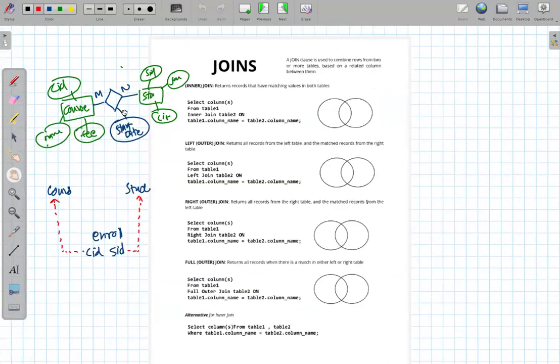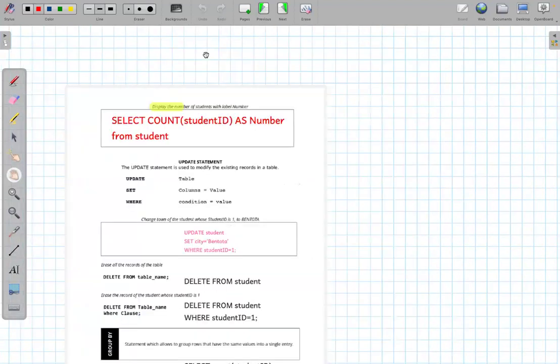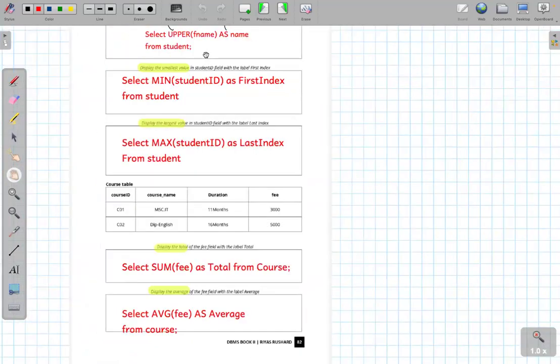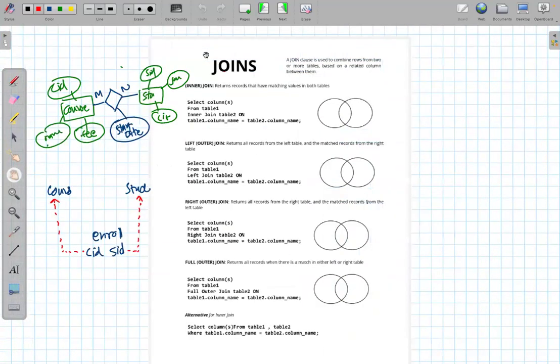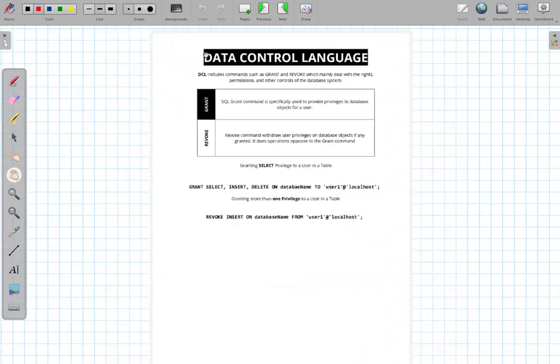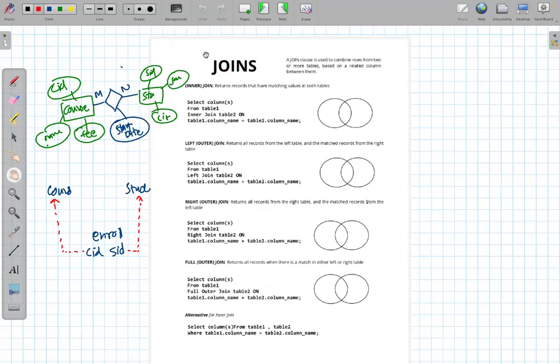We have two more small sections. The main section is next week, because if I do it now, it will be too much. So I'll do joins in the next class and we'll start the past papers there, and start doing questions. We only have joins and data control language, a very small section. Joins, I simply gave an introduction, combining multiple tables together.